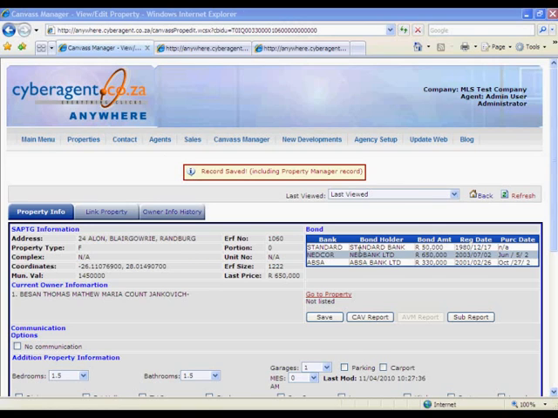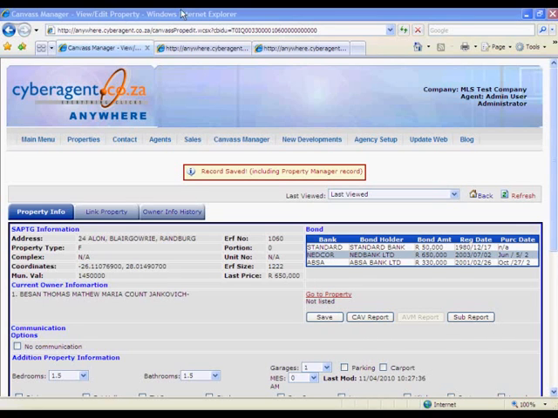Now I skipped over a few buttons earlier on, the CAV report, AVM report, and suburb report. These are reports that you can generate. The AVM report is grayed out. This requires credits that you need to load with SAPTG to generate, and each time you generate it, it'll cost you a certain amount. Okay, I've preloaded these 2 reports.